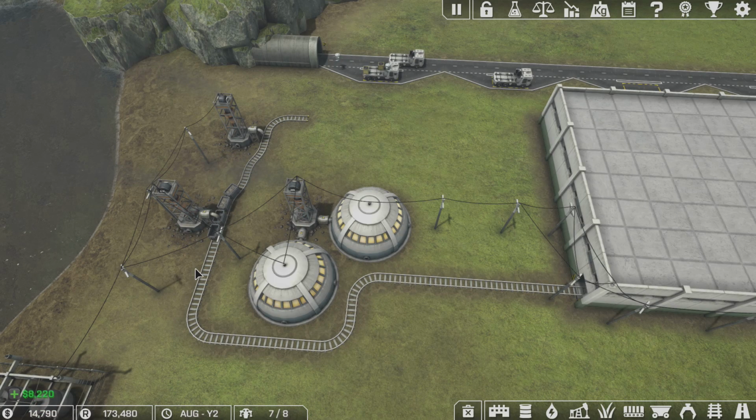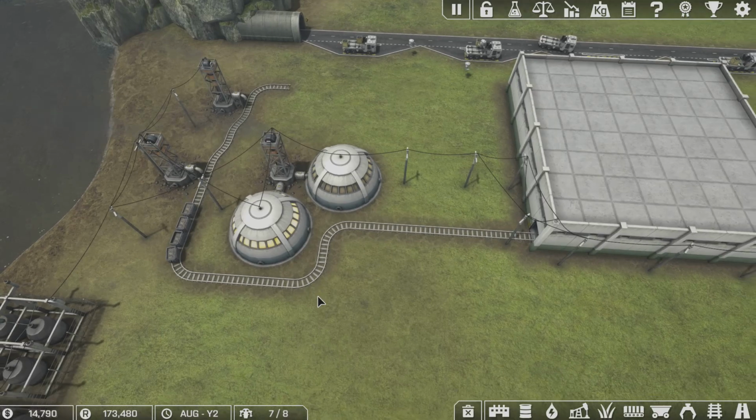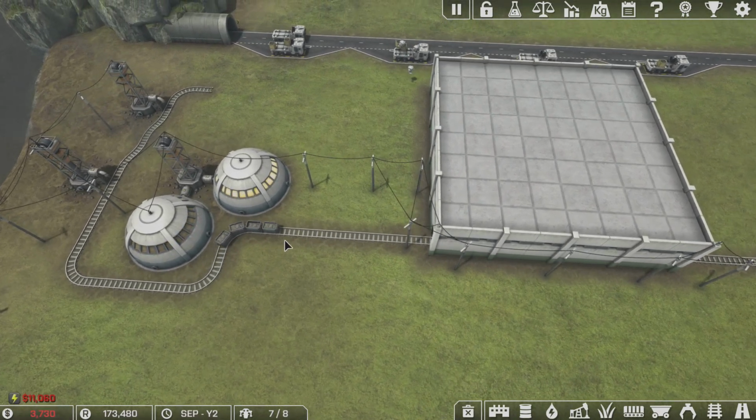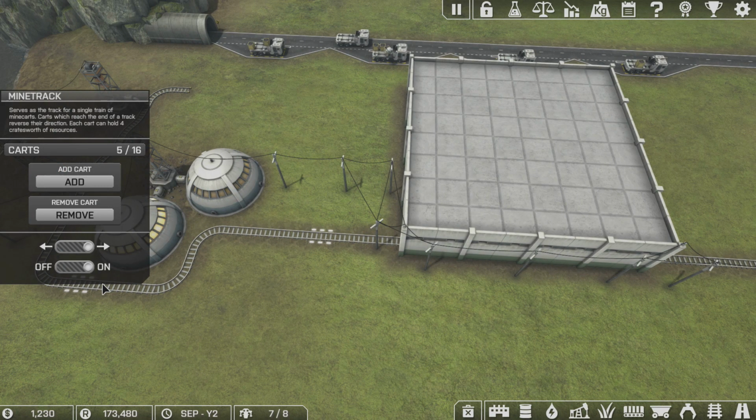That's 5 miners now working on it, 1 on the research. And that research is coming right along, which is good. It also gives a little more time in between, so you can see that the minecarts are actually filling up. So I think we could use another minecart or 2.